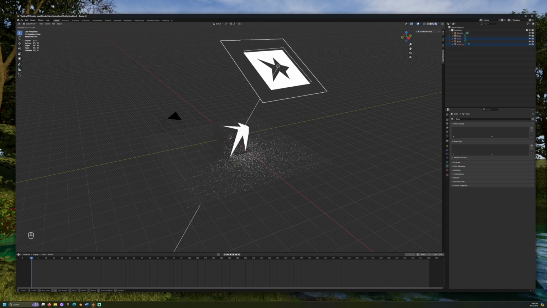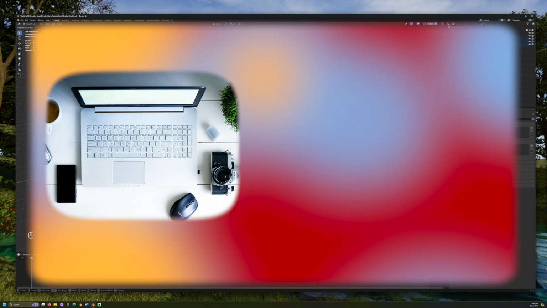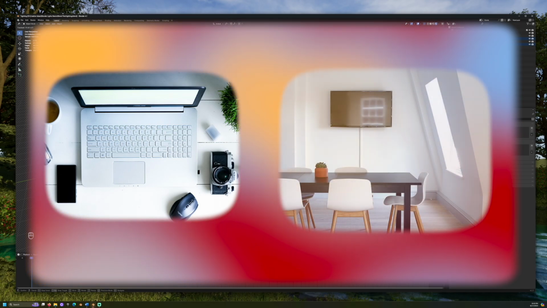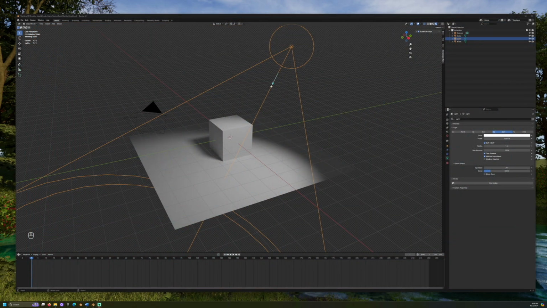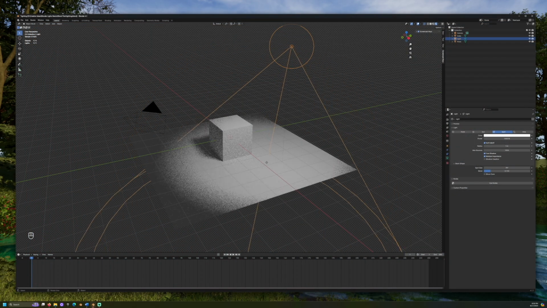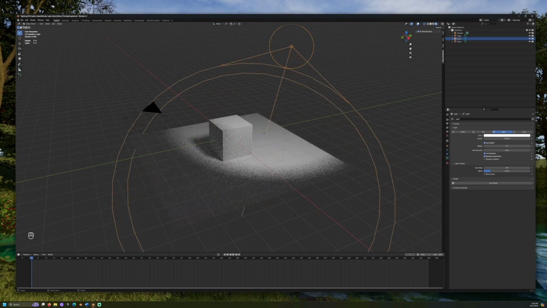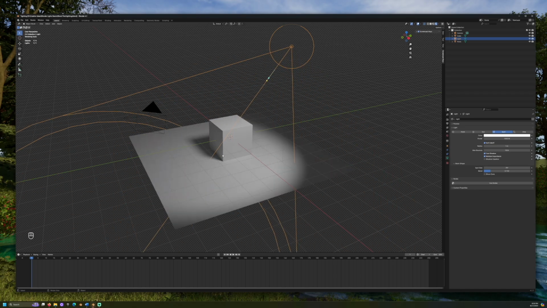Some real-world examples of an area light could be a backlit display. These lights can even be useful when setting up something like a window. The next light in Blender is the spotlight. This light is similar to an area light. They are both directional. The direction can be manipulated by rotating the object in the 3D viewport.